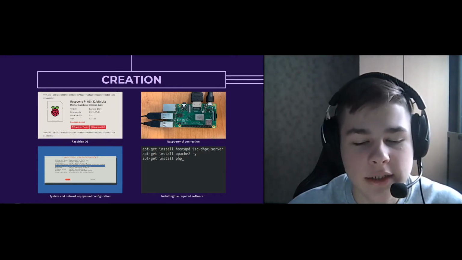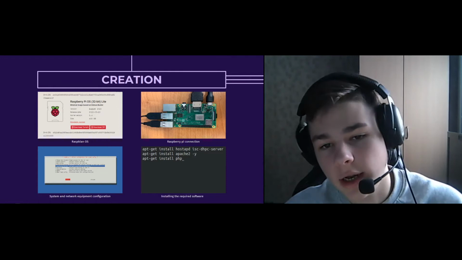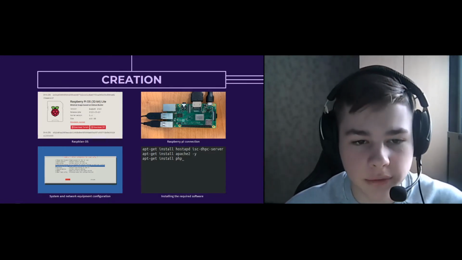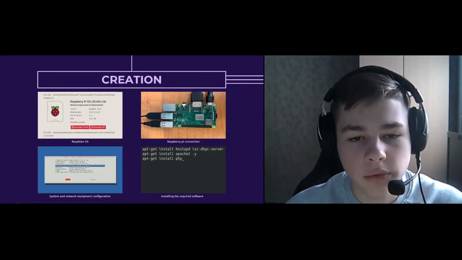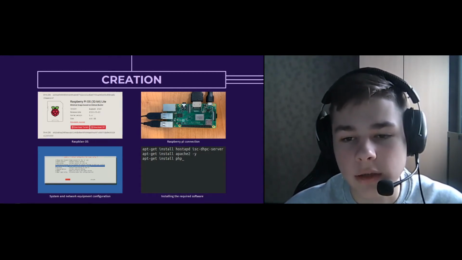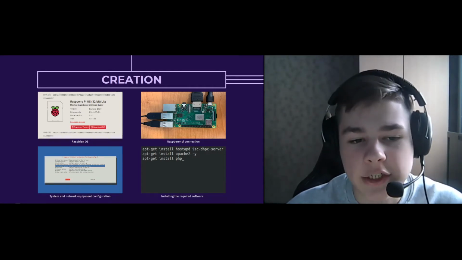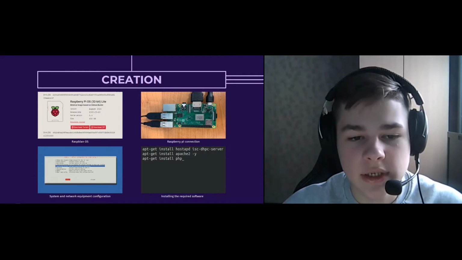We start the Raspbian operating system and configure the system files, configuring the Raspberry Pi network equipment to work after the software installation. Then we install the software for raising the wireless access point, for raising a local web server, and for the digital library to work correctly: hostapd, Apache 2, DHCP, PHP7.